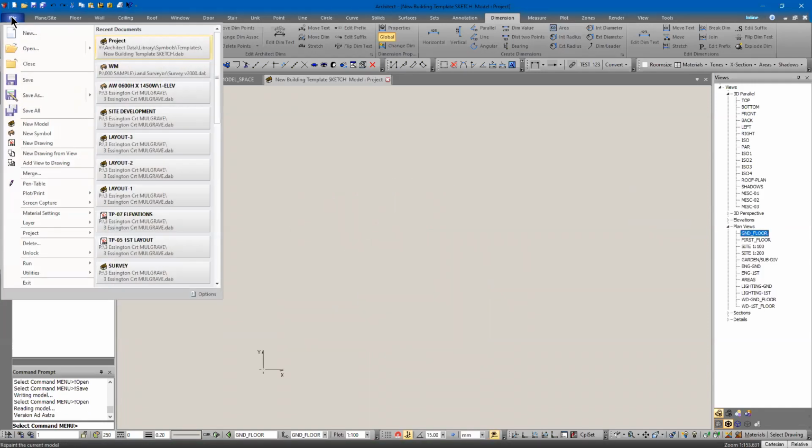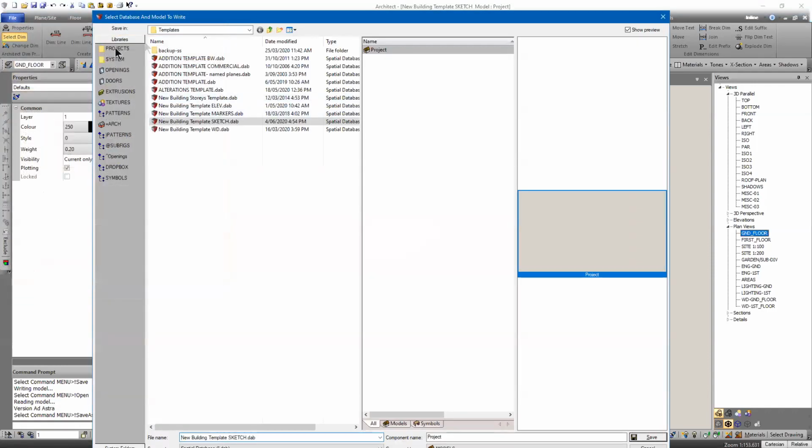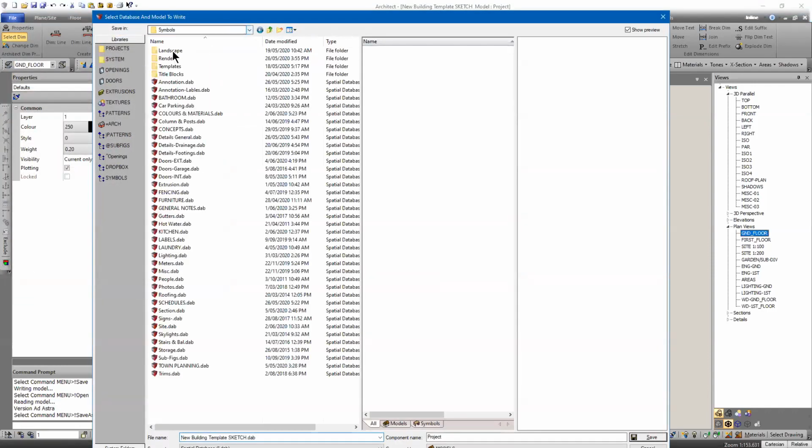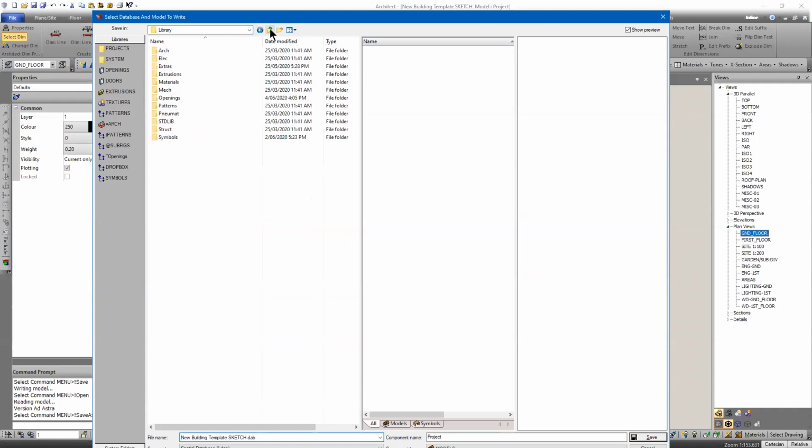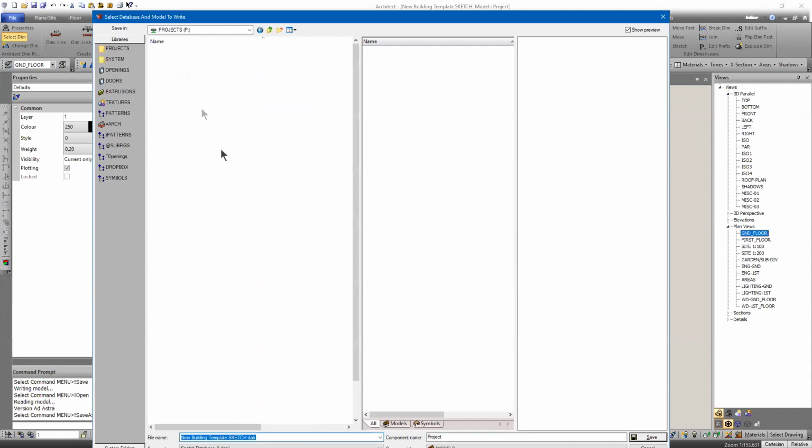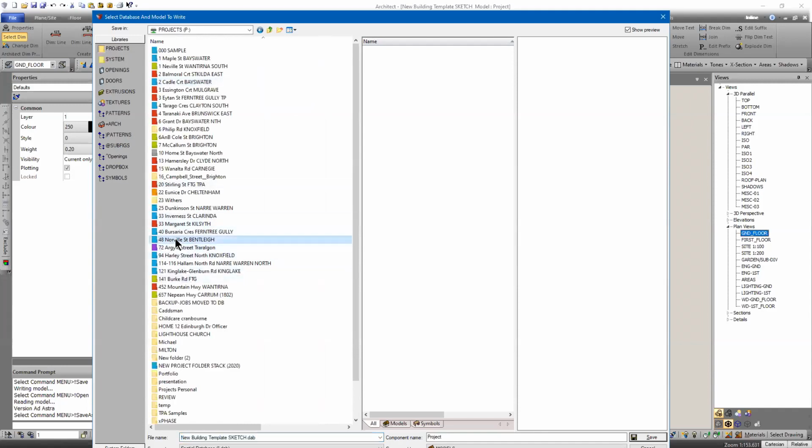Go File, Save As, and I'm going to save that into the particular project. Projects.